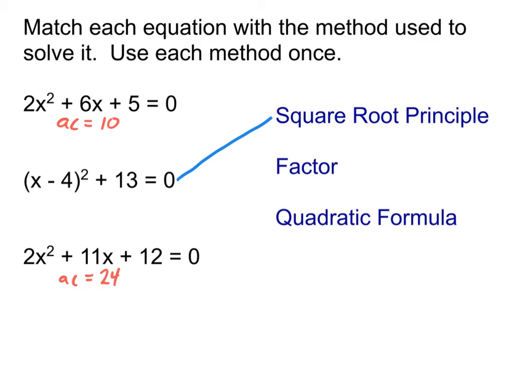Nobody's coming up with anything. So theoretically then that last one should be factorable. So let's check that. Are there two numbers that add to 11 and multiply to 24? Yes, for that last one, 3 and 8 would add to 11 but multiply to 24. And so that's what we would use.